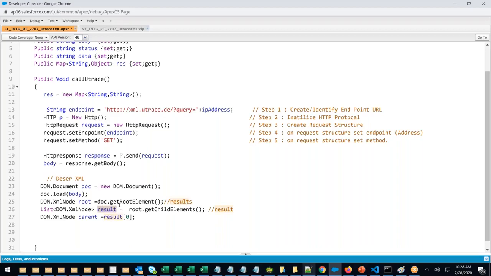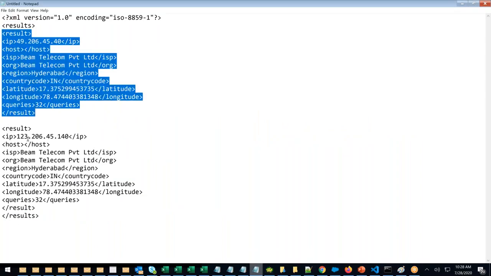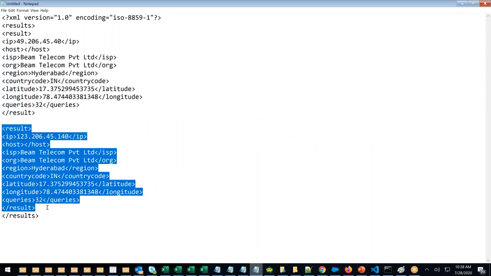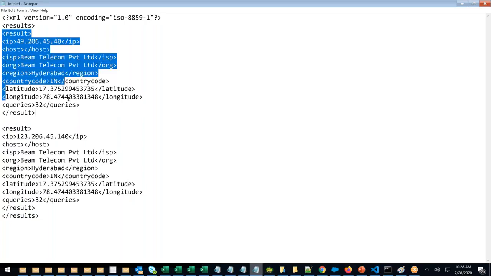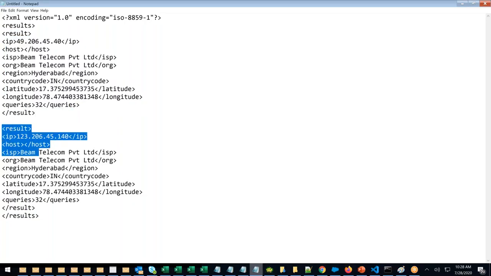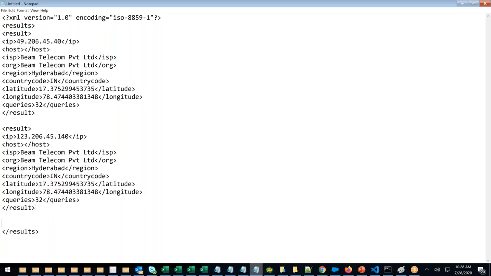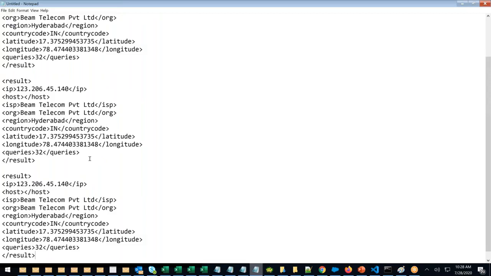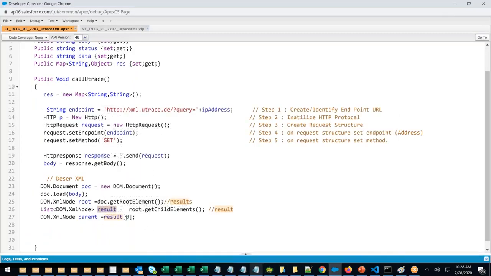Result is a collection of more than one, like this. It will hold this, it will hold this. Two results. But I told the system this is reference 0, this is reference 1. If I copy this, total there are 3 IP addresses it's giving me. This will be 0, 1, 2. Indexing. Whichever is at the 0 index, pick up only that and store in parent.